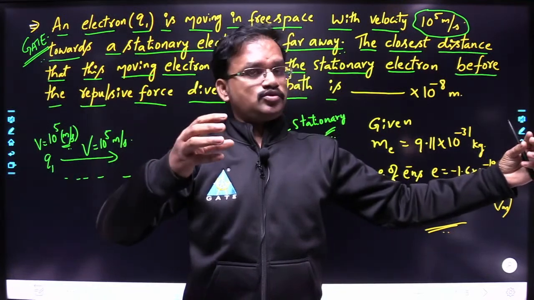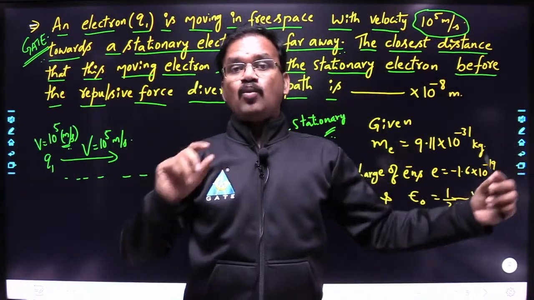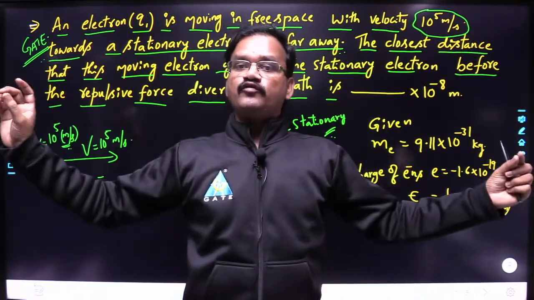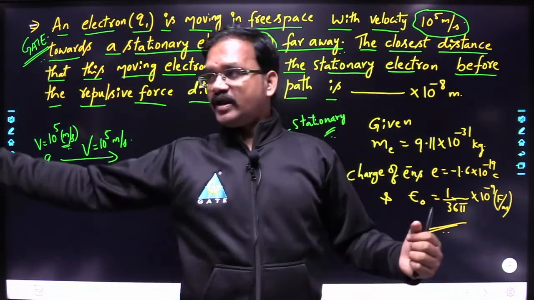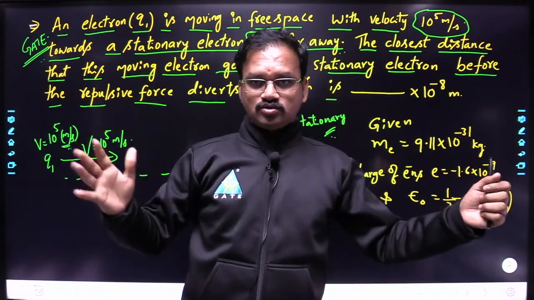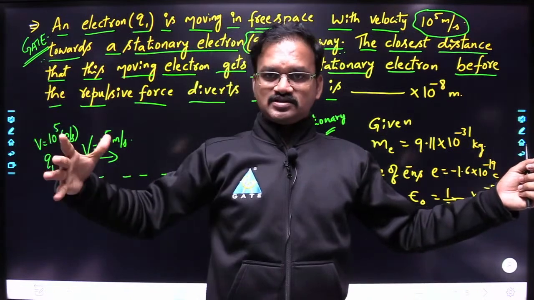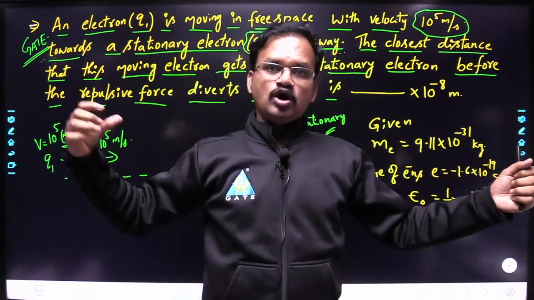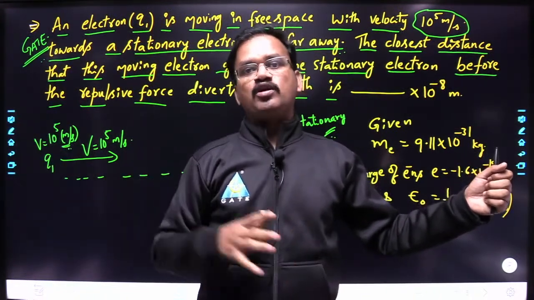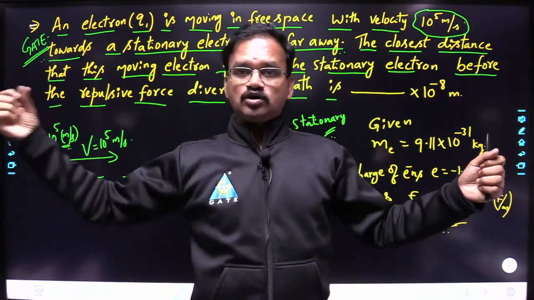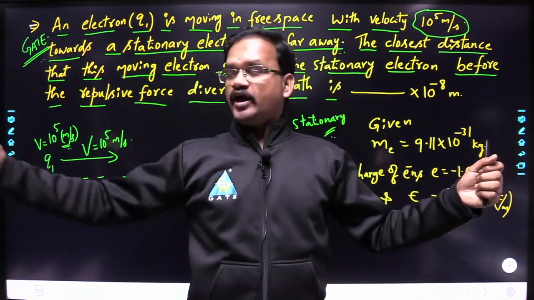Now this Q1 is trying to move towards Q2. Whenever it is moving towards Q2, what happens to the velocity of Q1? Tell me. Nobody is moving the charge Q1 towards Q2. It is projected with some velocity v from far away. Now it is moving on its own towards Q2 with velocity v equal to 10 to the power of 5 meters per second. Whenever it is moving towards Q2, it is going to enter into what?